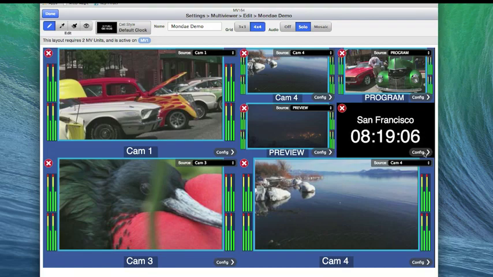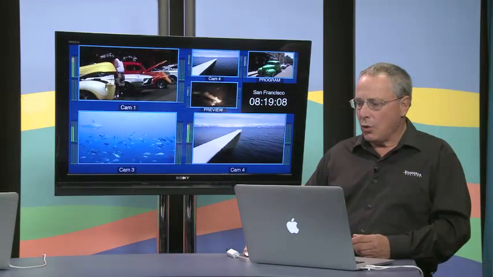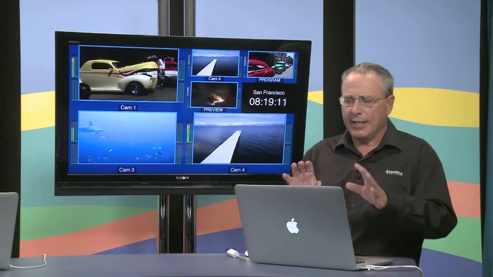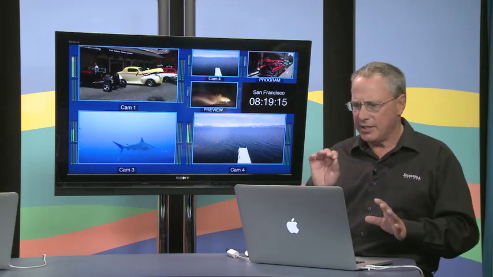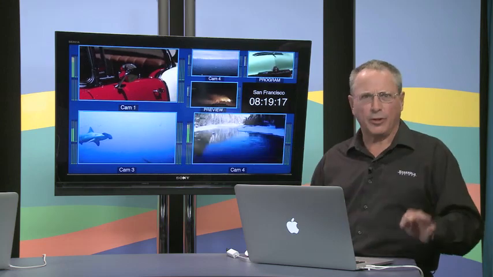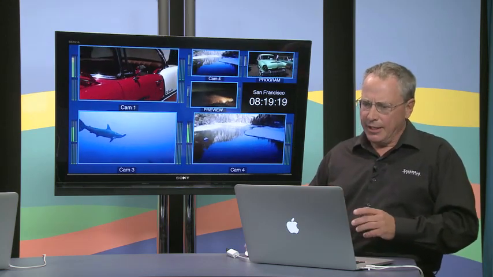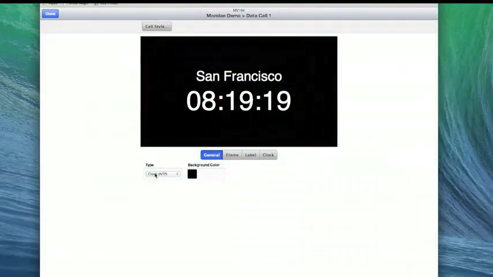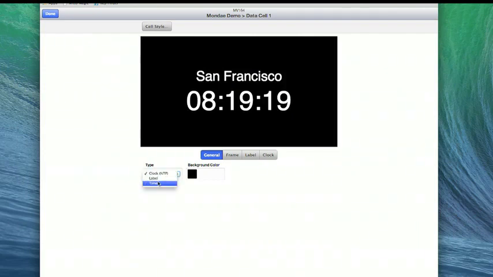In that configuration, so again, down in our lower right-hand corner, it then lets us know, okay, what kind of clock is this, and how are we going to configure the way this clock looks, and the name of the city, if we're going to put a city on it, etc. Now, the first thing it's going to ask us is, did you actually want a clock, or did you want a timer? So we can have an up-counting timer or a down-counting timer.